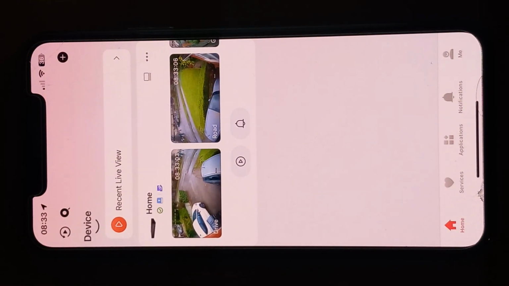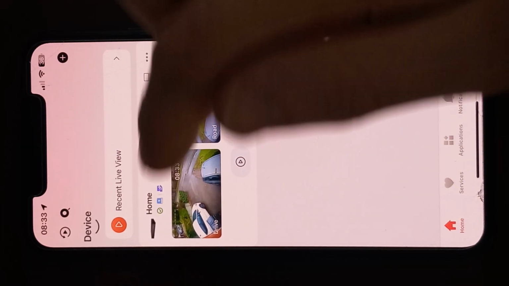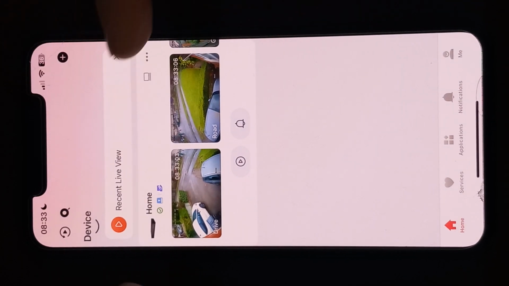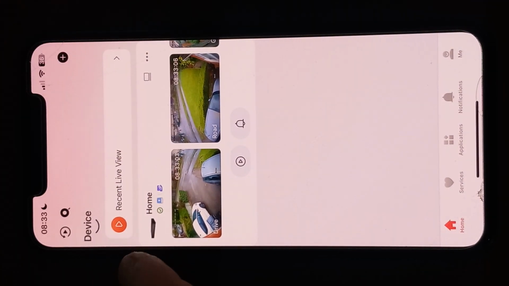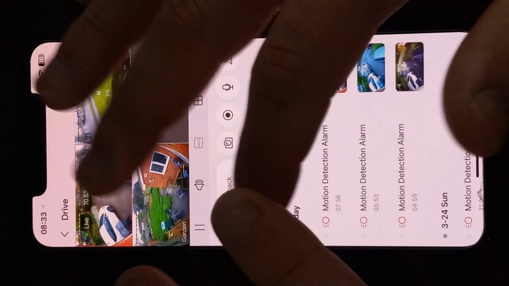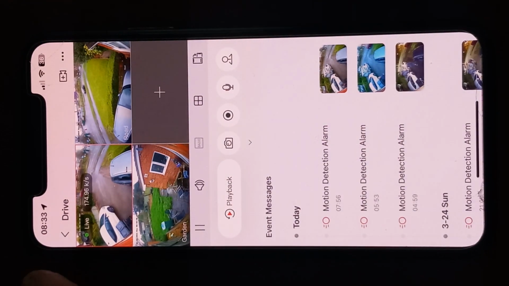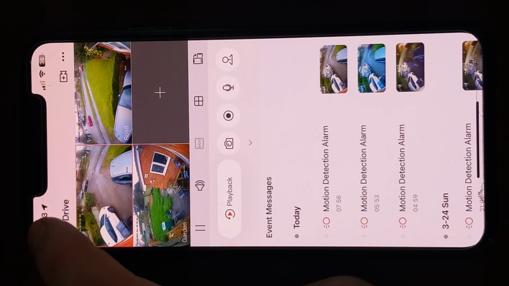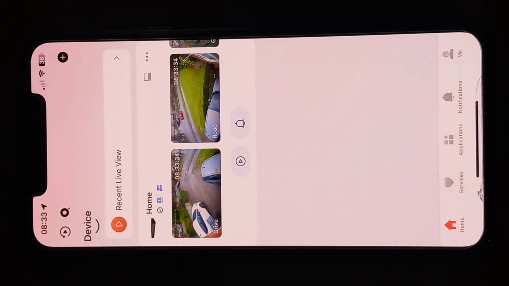There is also a function to live view all of your cameras at once. To do that, just click this black box there. Yours will either be called home or home DVR or the address. Just click on that black box and it'll load up a stream of all of your cameras for you. Quite handy if you hear a noise or something in the middle of the night and you'd like to just have a quick check on the property and the surrounding area.